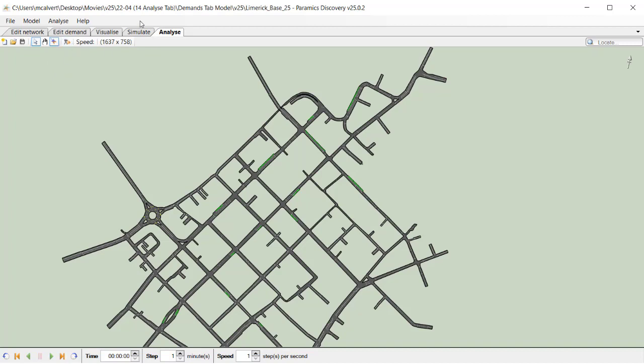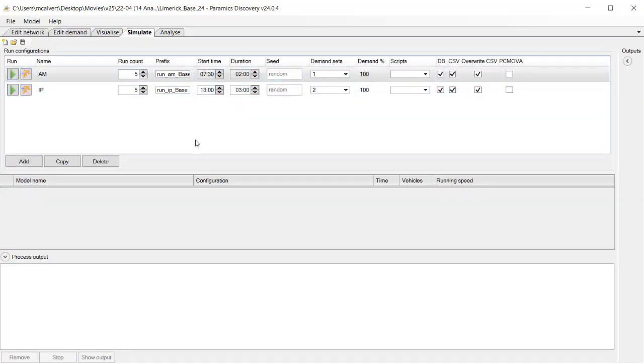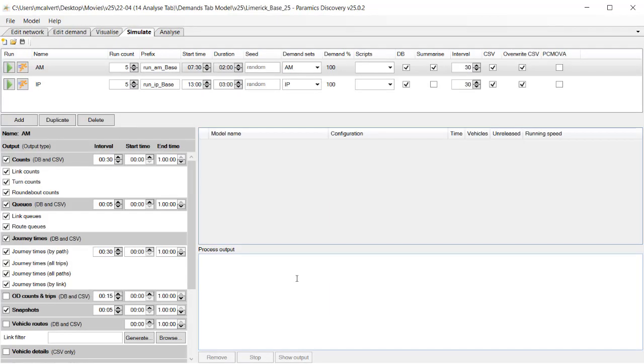Now I'm going to go to the Simulate tab next to show you some of the changes in there. This is version 25 within the Simulate tab, and it looks a little bit different to what we've previously had in version 24. Version 24 looked like this, where you had your run configuration across the top, and then you had a button on the side here where you could click to see the outputs and toggle on various outputs that you wanted to collect. We've just done some simple restructuring to make it a little bit simpler, cleaner and easier to use. So we've now got more space at the top for our run configurations, and that's because we've added a couple of things in there as well.